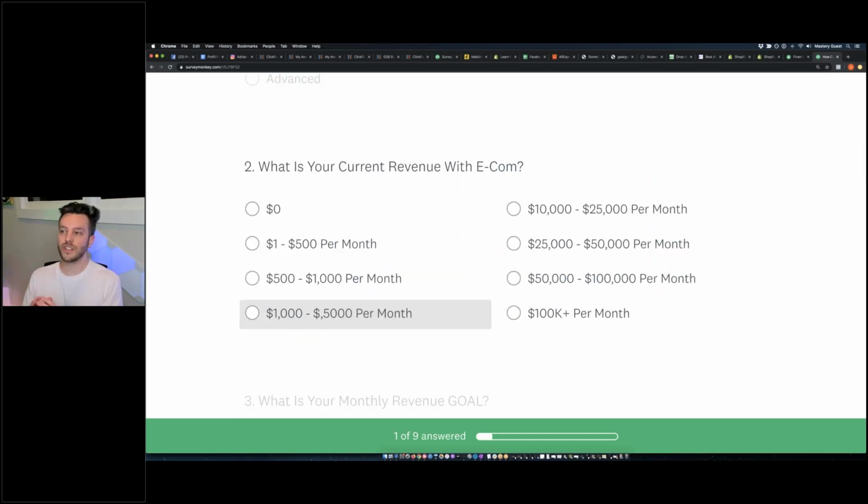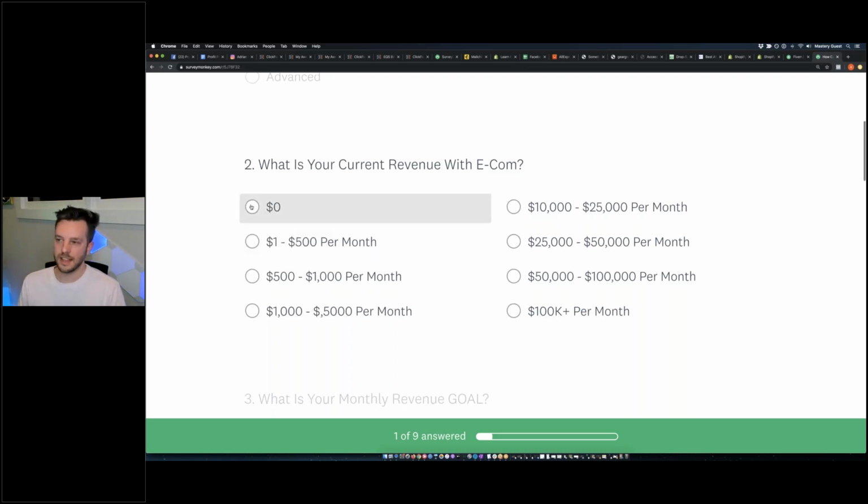All right, then it's going to say, what's your current revenue with e-commerce? So here we have a lot of options. It's good for you to know how much money somebody is making, because if they're making less than $500 a month, then there are some services that they may not be interested in. Some tools and coaching and whatever, they might not be interested in. But if there's somebody that's doing some decent numbers, then some of the advanced stuff that's out there that you could drop service to them might be a benefit to them. So if they say 0, a done for you store is probably in order, right? So let's say they say 0.